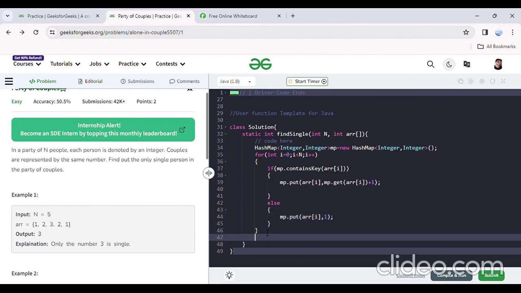Now we are iterating throughout the map.